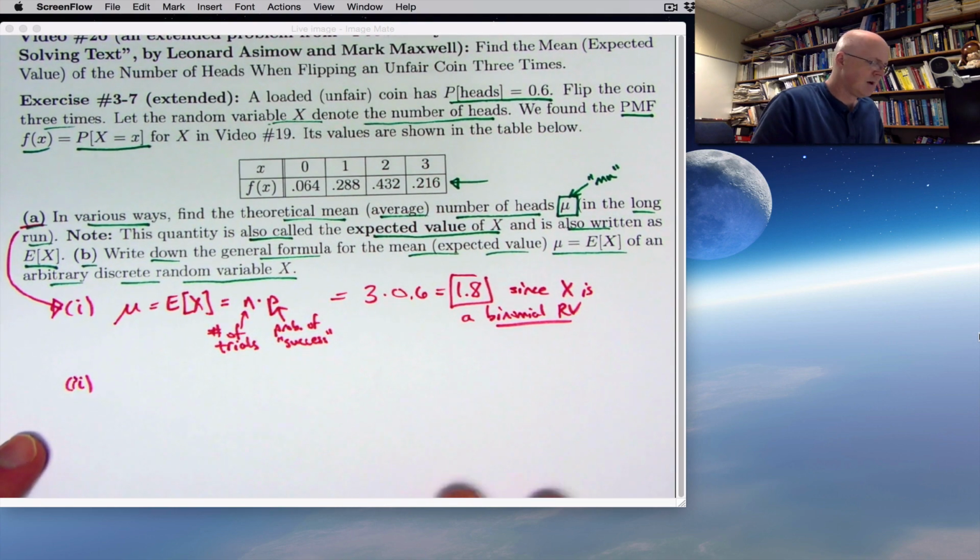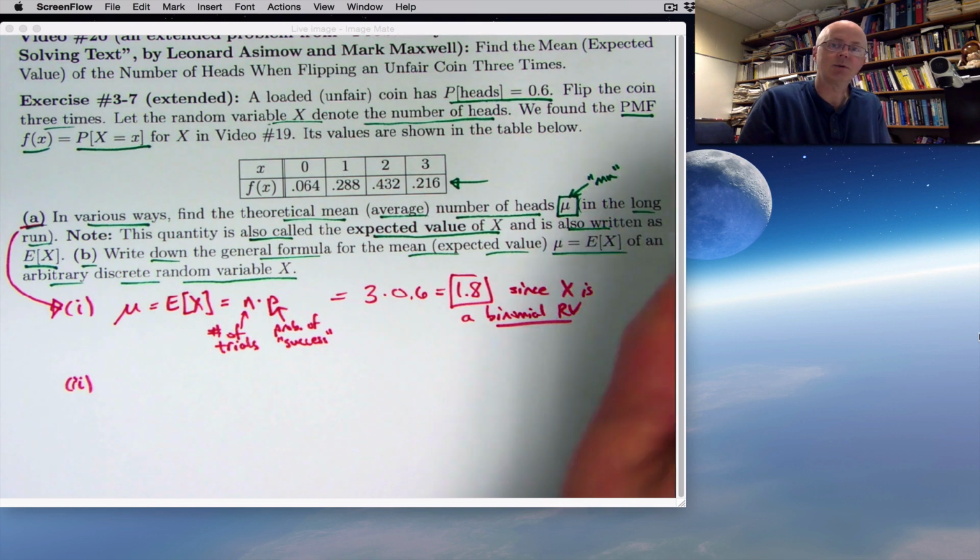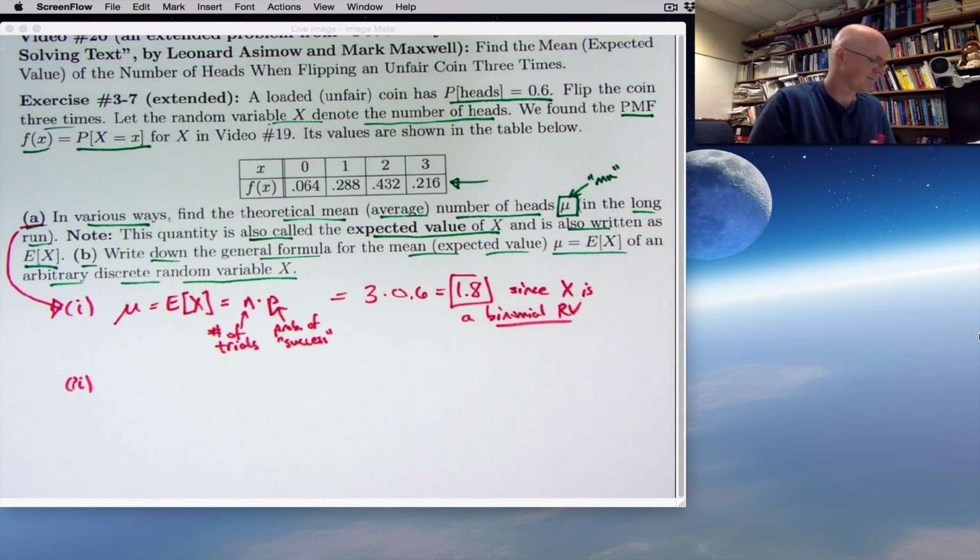Okay? Well, we can still imagine what's going on here. Let's imagine that we run this experiment 1,000 times, where one run of the experiment is not 1 flip, but 3 flips. Flip it 3 times, count the number of heads, write it down. Maybe you get a 2 the first time. Do it again. Flip it 3 times, count the number of heads. Maybe you get a 3. Continue doing that. Let's say 1,000 times.